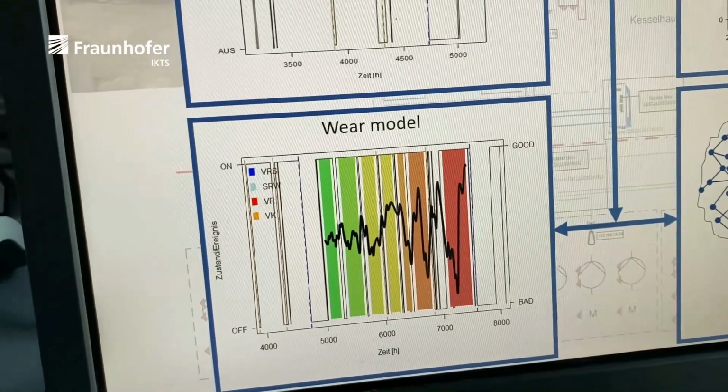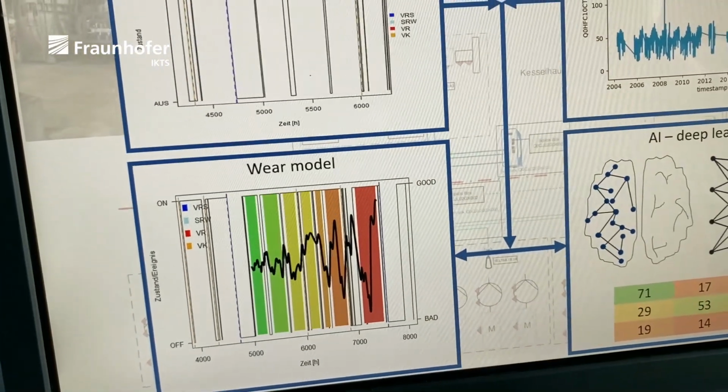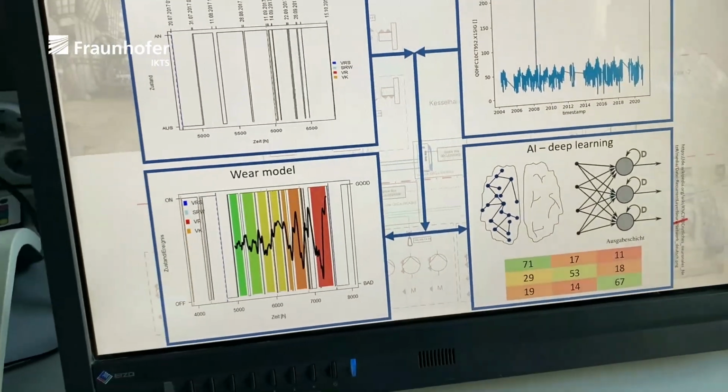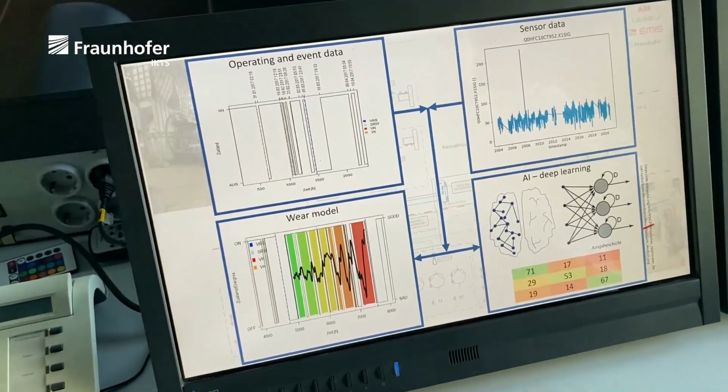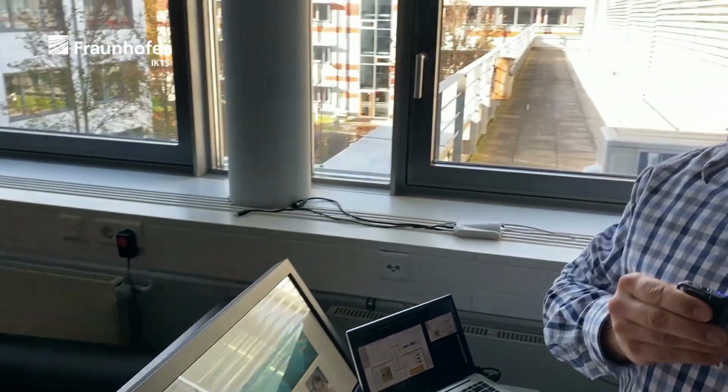To classify these complex operating and wear conditions, we are using deep learning, and based on this deep learning we are developing, testing and optimizing different procedures for predictive maintenance.